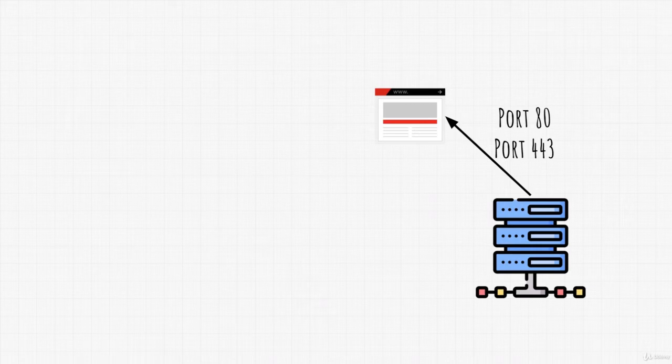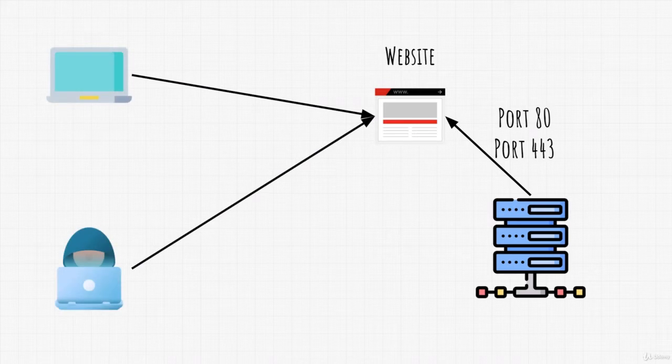For example, let's say we have a server hosting a web page on port 80 for HTTP and on port 443 for HTTPS. This website can be any type of website, from chat forum to some university page. It doesn't really matter. What matters is that it's accessible to the internet by anyone who knows its domain or its IP address. So just by knowing the name of the website or its IP address, anyone can look at that website, even us from our Kali Linux machine.